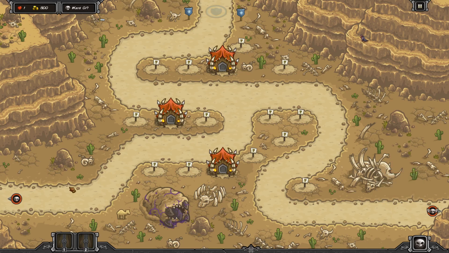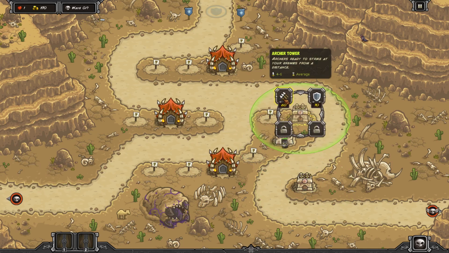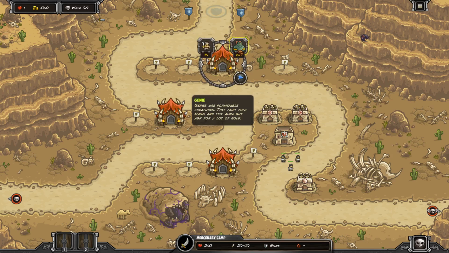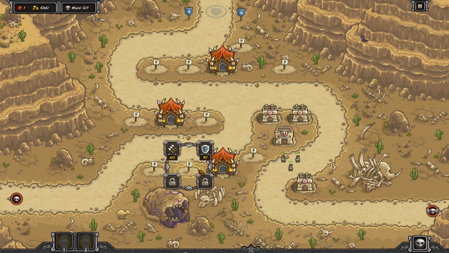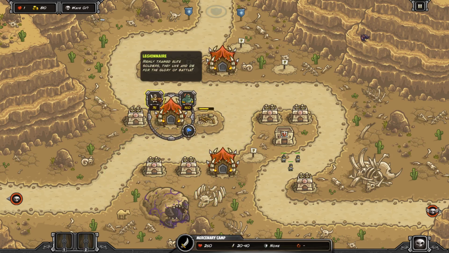Alright, so we have possible flyers, no flyers. Immortals and Warhounds. Dodge this! For honor and glory, archers ready! Bullseye! Dodge this! And I guess with these here, we just use them.